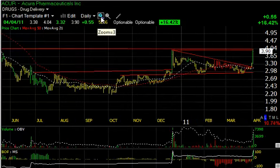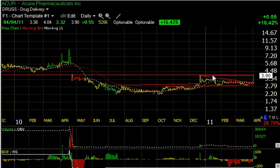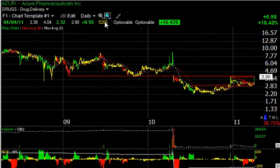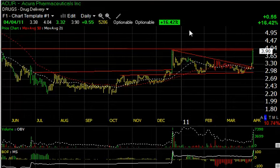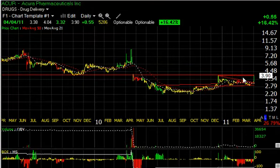We had a little bit of a pop here on Acura Pharmaceuticals, ACUR, which jumped 55 cents or 16.5% on the biggest volume of this year since last December when it popped here. Now, that breakout was stymied, and let's see if this one has any follow-through. Notice that key overhead resistance going back a couple years, right at this line here where it closed. If we get a follow through tomorrow, the stock could make a much more significant move up towards at least about 5.5, my first target.